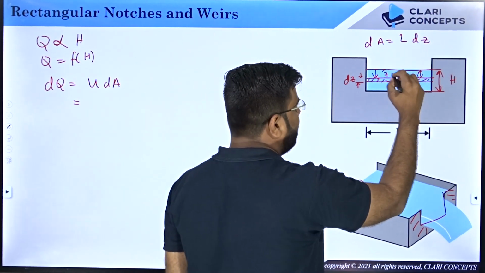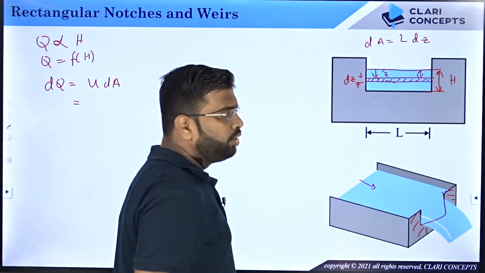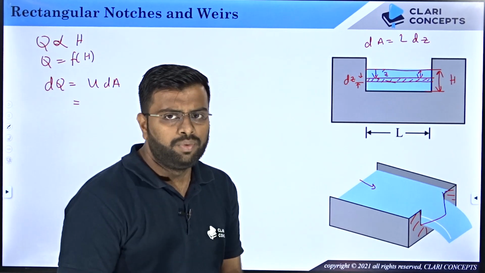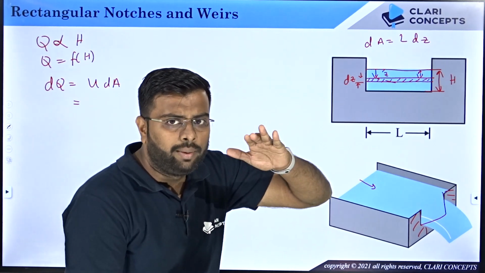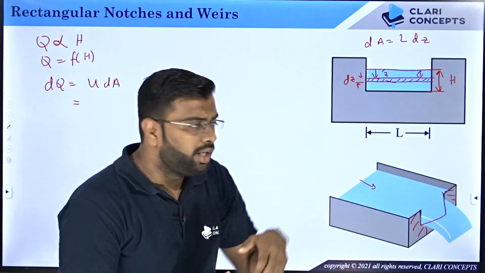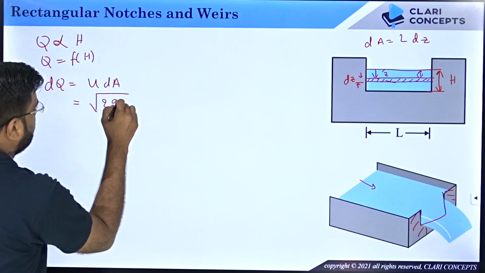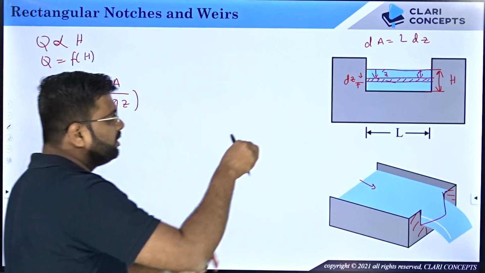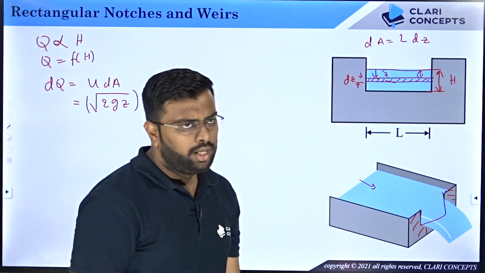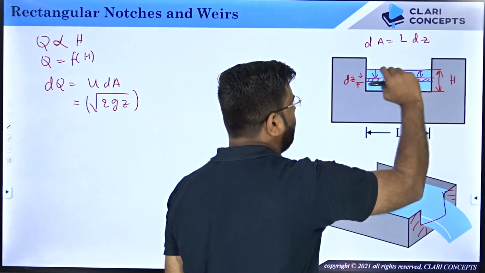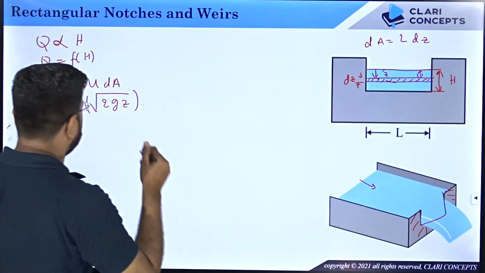So this is, let's say, z meters from the top surface. I hope you are aware that when you have z meters of head available and you want to find the velocity, velocity will be what? Under root 2gh or under root 2gz. So the more the z available, the more the velocity, right? So if a strip was over here, the velocity would have been higher. Okay, now this is your velocity.